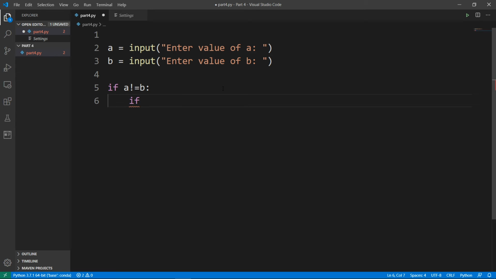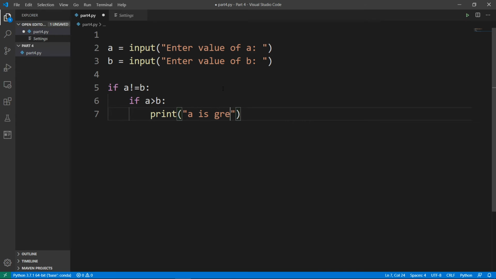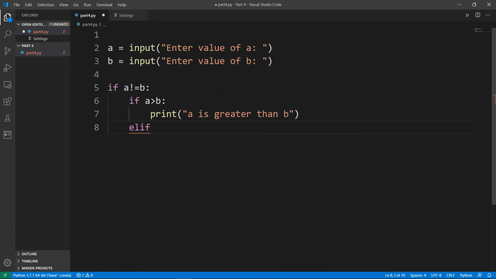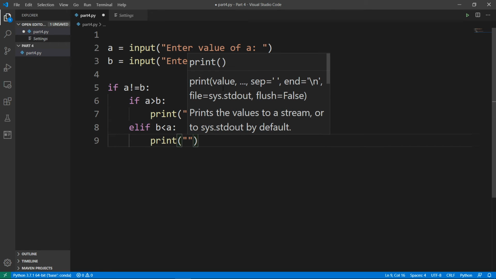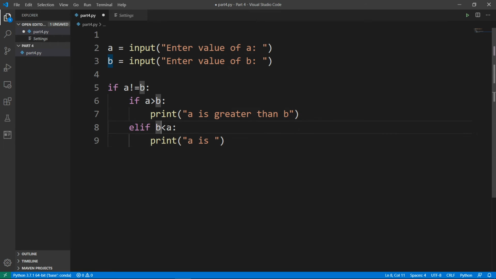If a is greater than b, print a is greater than b, else sorry, elif b is less than a, print, sorry, a is less than b.